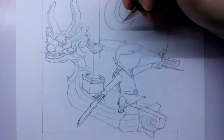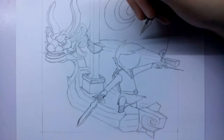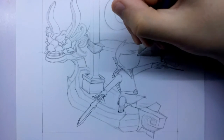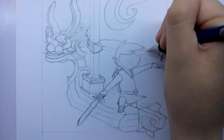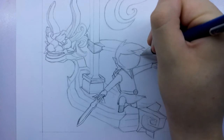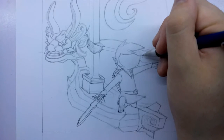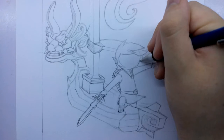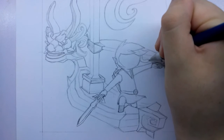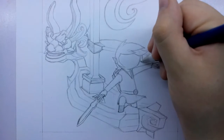Everything is pointing in the same direction because that is where the wind is blowing - make sure to take that into consideration. I always end up putting shadows on the wrong side for a light source, but you can kind of get away with that. With this drawing though, if the sail is blowing strongly in that direction then it'd be a bit weird if his hair was going the opposite way. There's another one of his side locks, and there's the little underside of his ear as well.